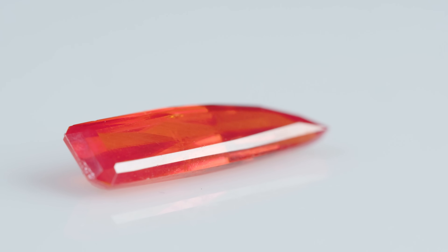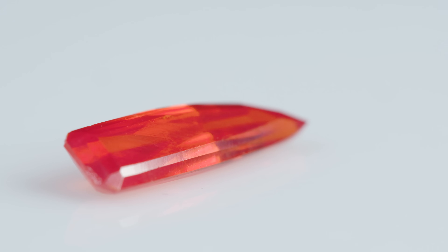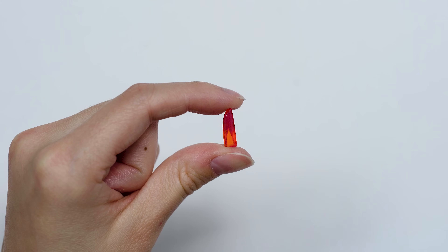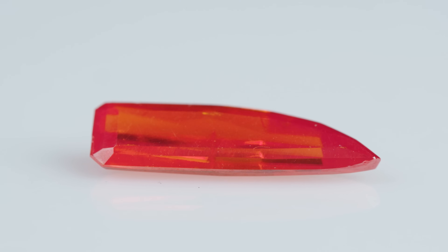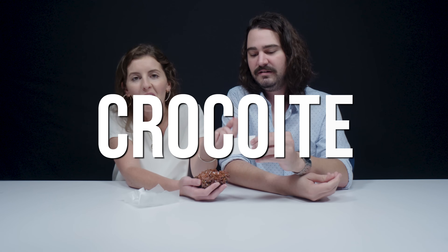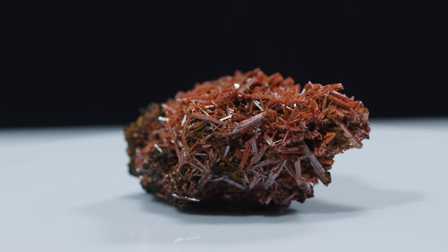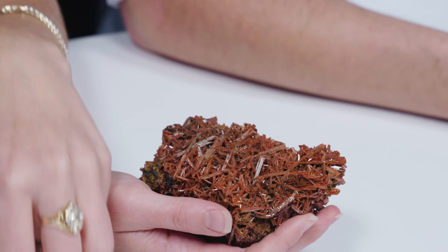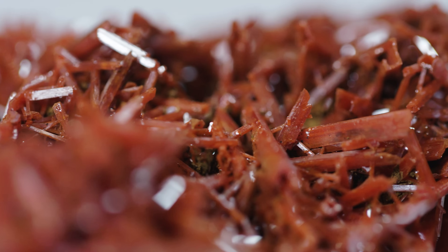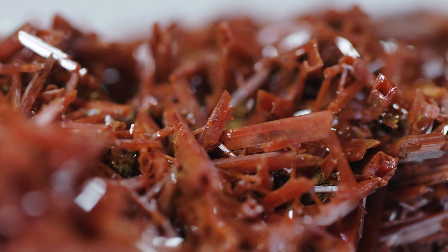Bright orange. I see some iridescence. I was going to guess fire opal, but it's a little heftier than I thought. That body color would be insane. The color reminds me of fire opal. This is crocoite — we actually had this on our fragile gems episode. It's so transparent, bright orange, with a lot of really thin tubes visible. To facet one of those is unbelievable; the original specimen must have been quite large.